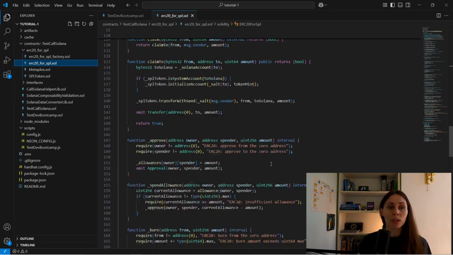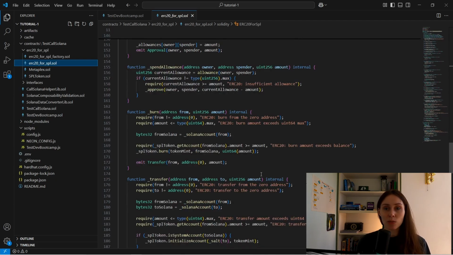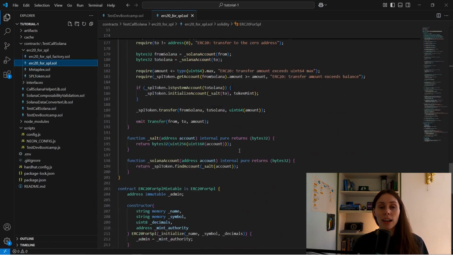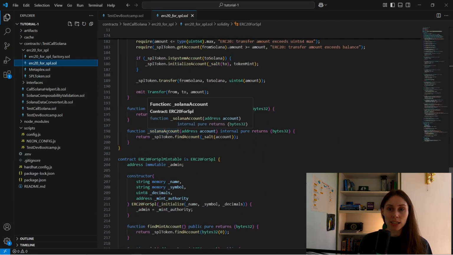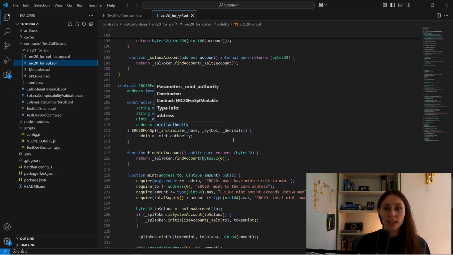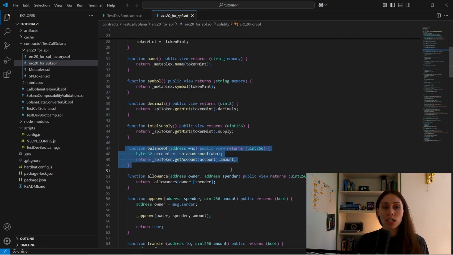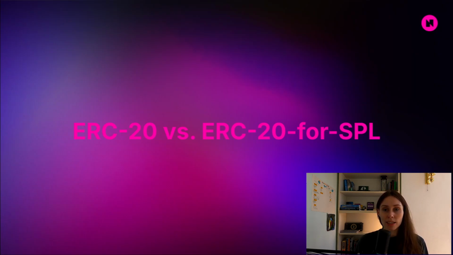For example, you use a transfer method to a new account that has never been seen on our chain, and then we'll run a check if it's a system account. In case it's a new one, we'll initialize a new account, and when this account has been created, it can be requested with the balanceOf. So balances are stored in separate accounts in Solana, not in the state of the contract when using ERC-20-for-SPL.